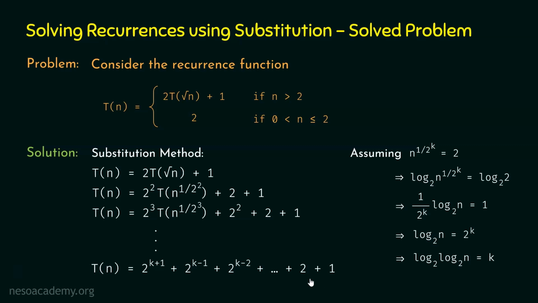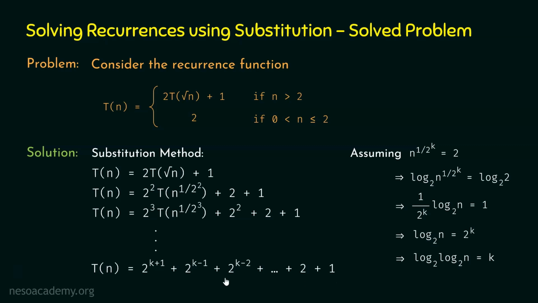We can observe this term is obtained after multiplying this term by 2. Similarly, the next term after this will be 2 square, and 2 square is obtained after multiplying the previous term 2 by 2. So clearly the common ratio is 2, and we can observe the first term is 1.